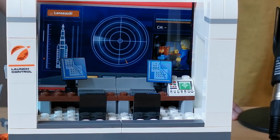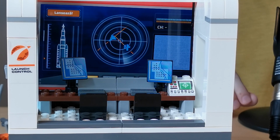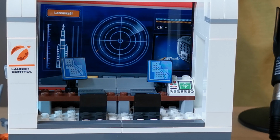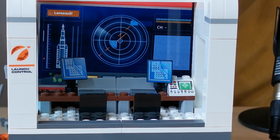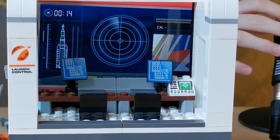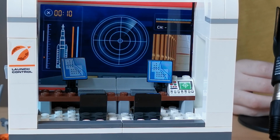There is one more special feature that I would like to show you. You can download the LEGO City Explorers app right from your phone and put your phone inside Mission Control. You can then press launch, and then a countdown clock will start. When it hits 0, you can launch your deep space rocket from the launch pad.